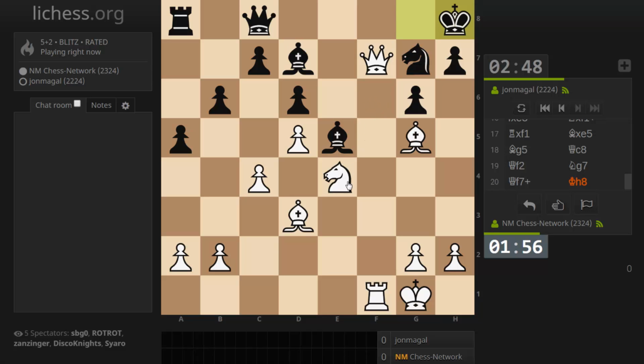No, that's not working. Knight f6, bishop f5, I could just take and at the very least damage their structure. Knight can't take. I feel like I've already missed something that was more convincing.